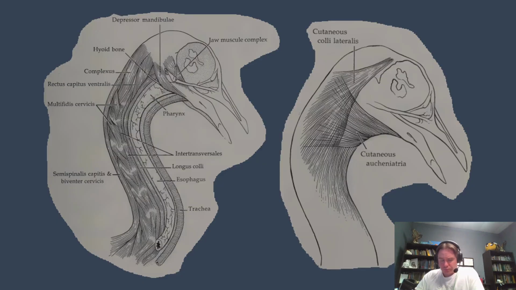One of the most important groups of muscles are the muscles of the neck, and there is a very good reason for that. When you think about, well, first, what do muscles do? Muscles interact with bones to create motion, right? The skeleton by itself doesn't do anything, and muscles by themselves don't really do anything either. A muscle must pull on a skeletal element to create motion.